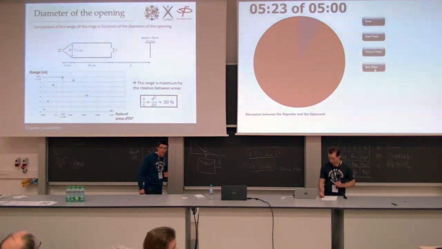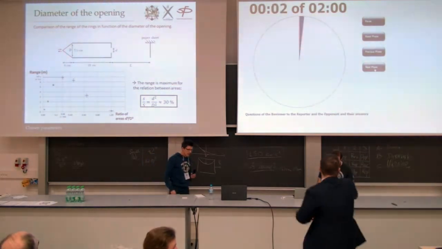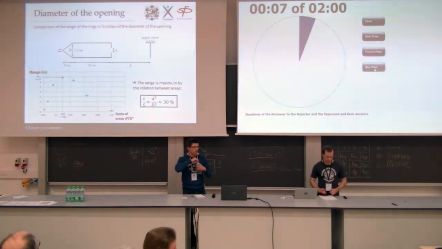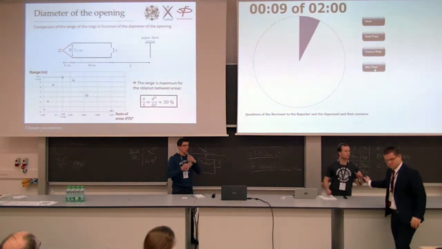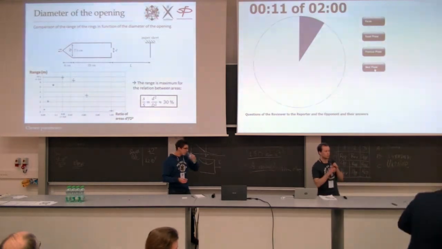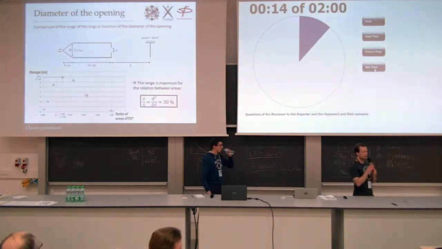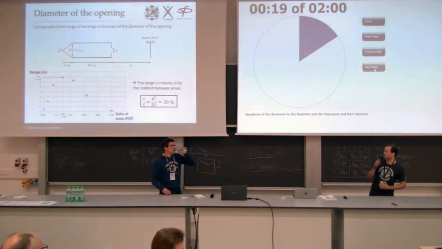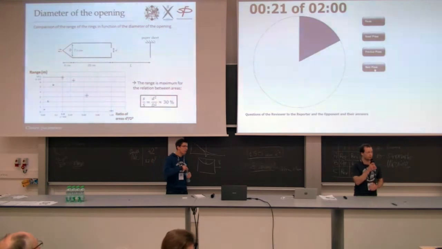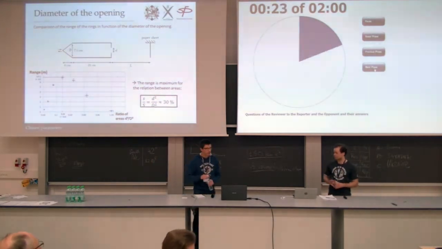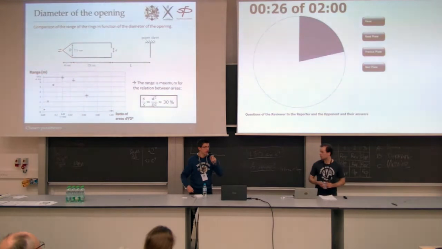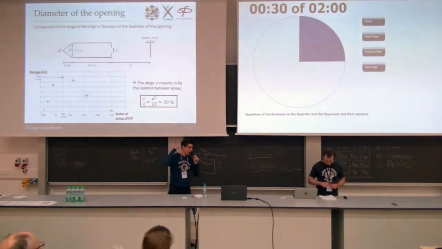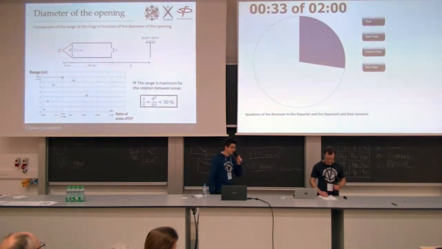Okay, thank you. Now it's time for the questions from the reviewer. Thank you for the discussion. I have a question to the opponent. Out of the mechanisms of the ring destruction, which is the most important? You mean when it becomes unstable? Yes. What is the most important mechanism? There are several mechanisms. I think it's the loss of circulation. That's most important. And the reporter, please, what's your opinion? The main factor why the ring is destroyed. The loss of circulation too, as I explained, and the perturbation that increases.